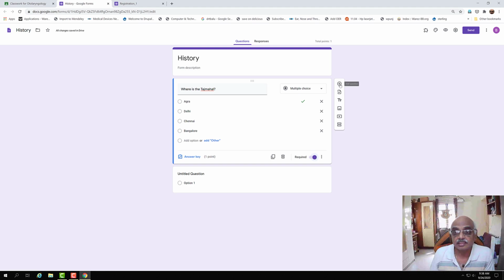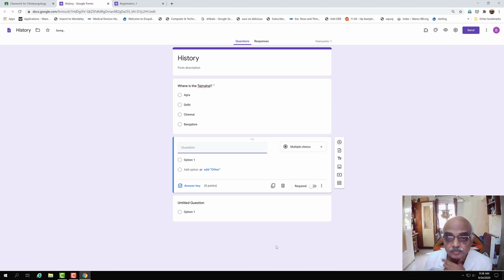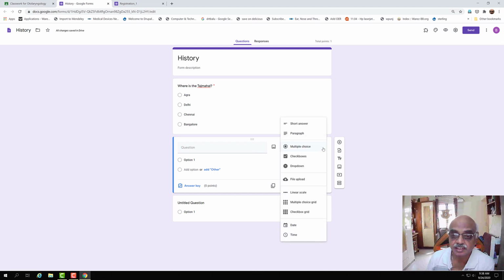Then next I am going to add another question. So first, we have done a multiple choice question. Now let us choose the short answer and paragraph. These two types of questions, evaluating them within the software will be a little bit tricky, because you can't perfectly give out the correct answer. If you are prepared to manually check the form for the correct answer, you can ask the student to type in the short answer or a paragraph.